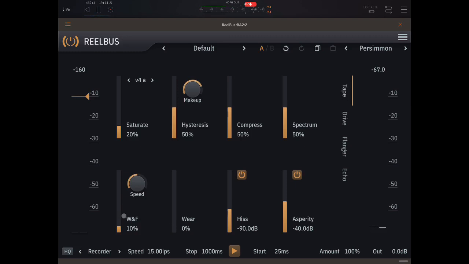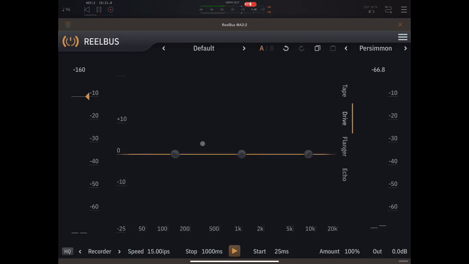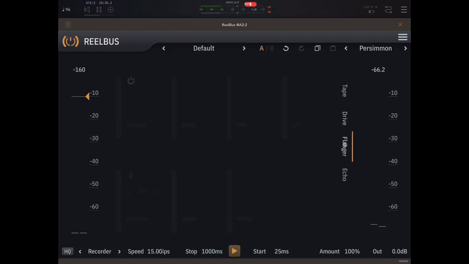Wow and flutter is together, not separate. So that's the difference. The way it treats saturation with the drive thing is very, very different. In Reelbus, we use this and this together to get a lot of control over exactly where the saturation is. That's quite interesting, actually. You can watch the video for more on that.